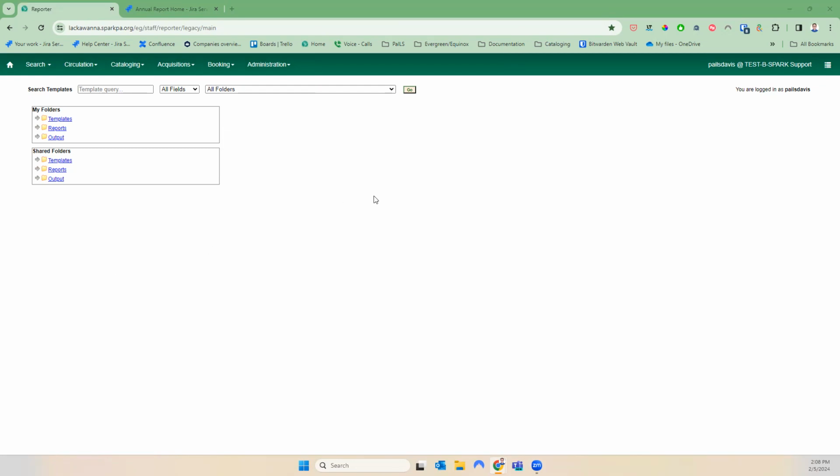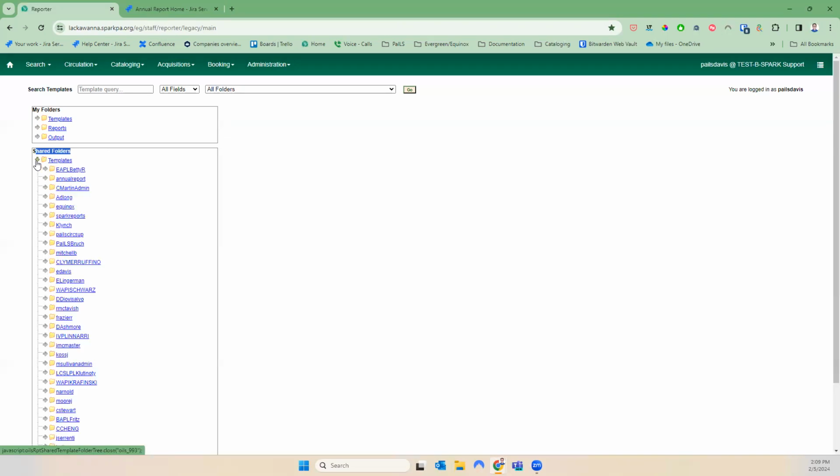So let's move on. Once you have all of those folders in place, you can now start cloning the templates for the annual report. The annual report templates that we built are based on the specifications requested in the annual report, based on the info that was shared. They will be accessible under shared folders down here.